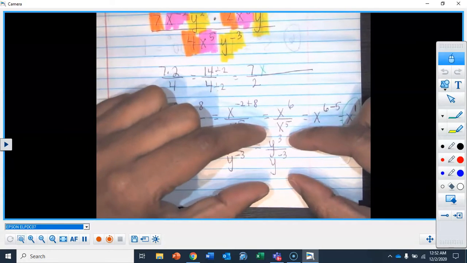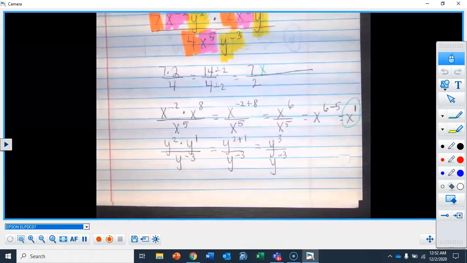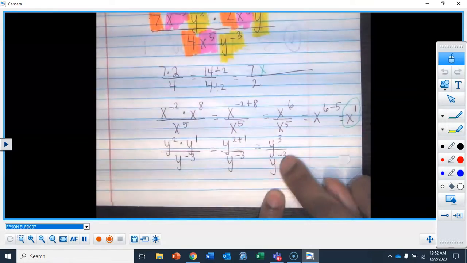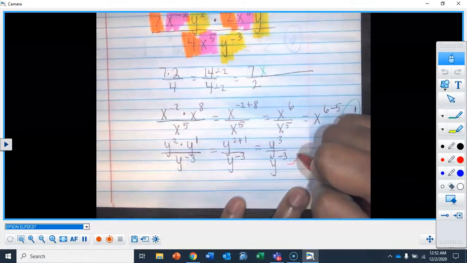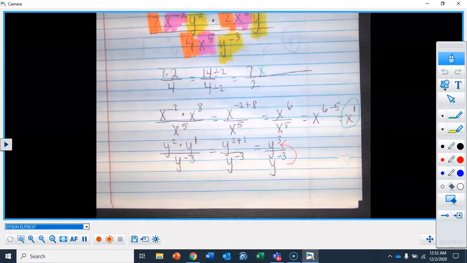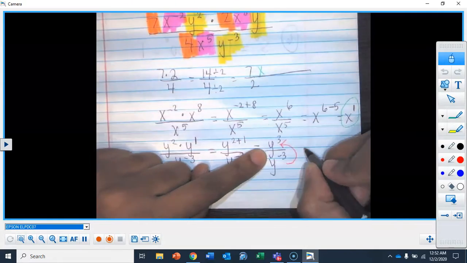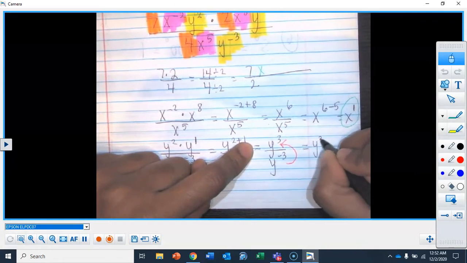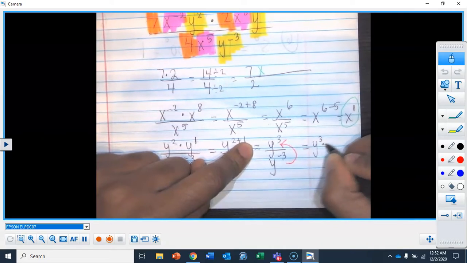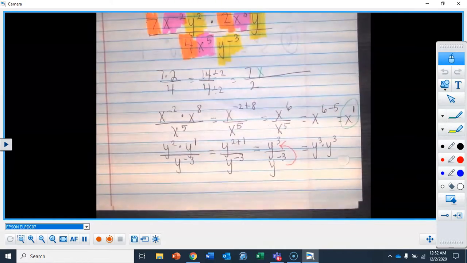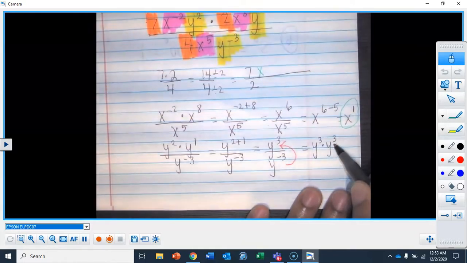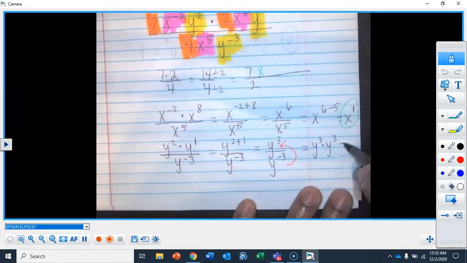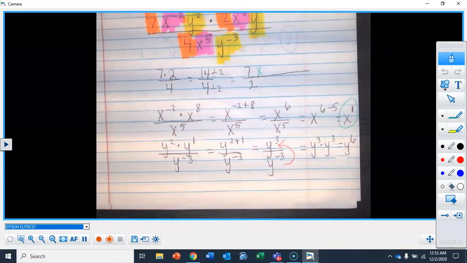So now what can I apply? The quotient law. But I told you guys the other trick I showed you is if you're not happy where you are, move your environment, move your location, and be happy. Create this positive life that you want, right? So we're going to move this guy up. I'm showing this 2 ways. So I'm telling you this is the same as having, look guys, there's a y to the third. And then when you bring him up, you multiply y to the positive 3. He's happy being up at the top in the numerator. So do you see you would add those 2, and this is y to the 6. Okay, so boom, y to the 6, and it's positive, so it's going to be in the numerator.